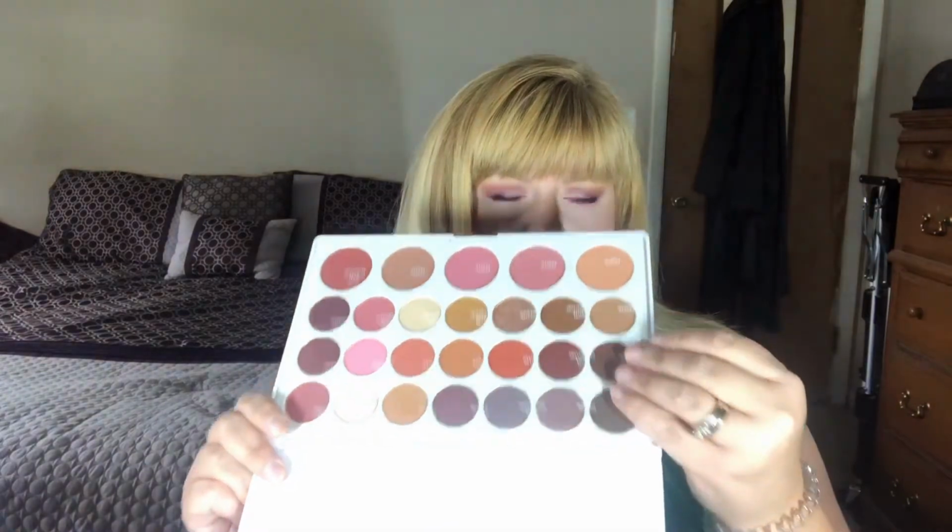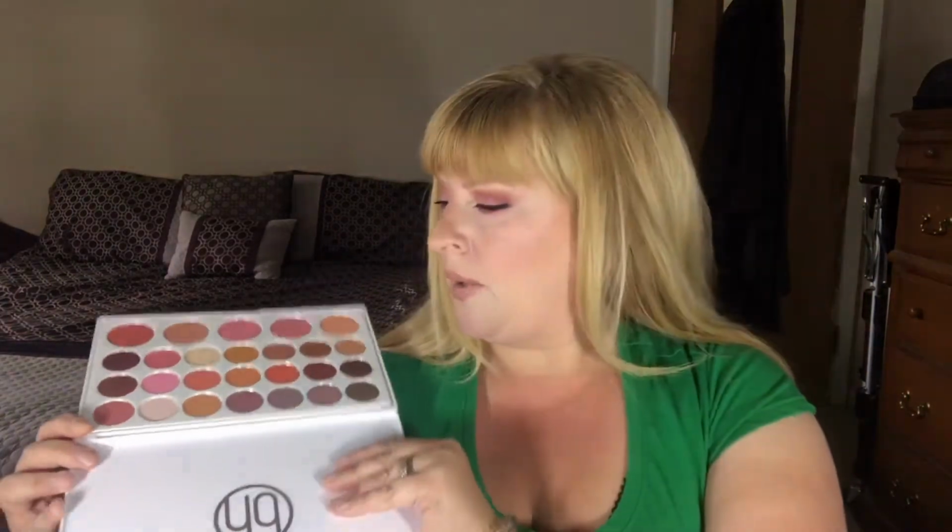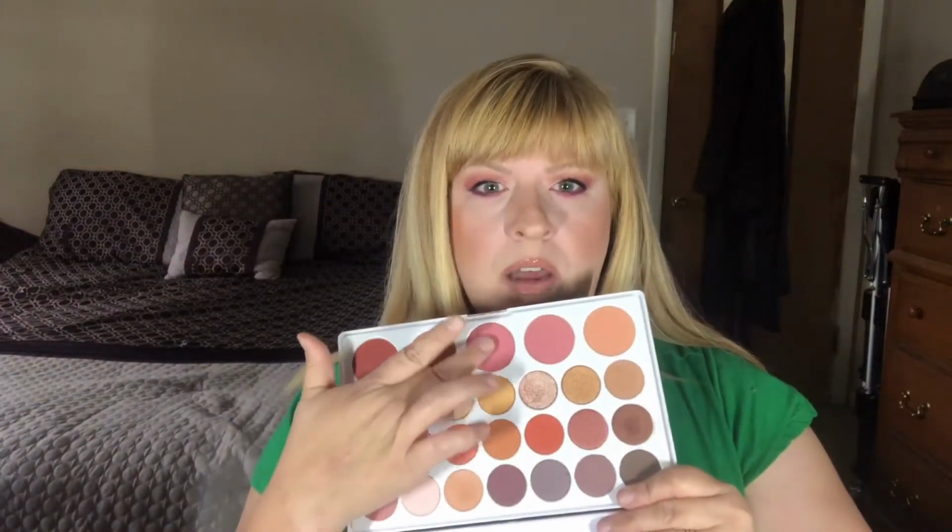I especially love this color. I have the names right here. I didn't want to get rid of them because... well, actually no, they don't have the names. I thought they did. No, they tell you if it's a matte, a soft shimmer, metallic colors. That's what this shows. Sorry, they don't. And I don't really pay attention to the names, to be honest with you, unless I'm doing a video or something. Anyway, so this color is one of my favorites.